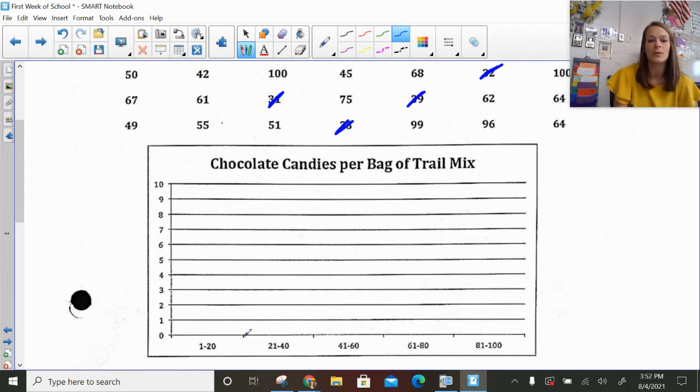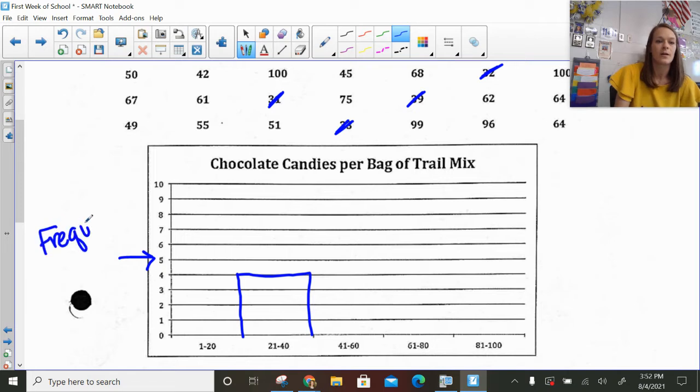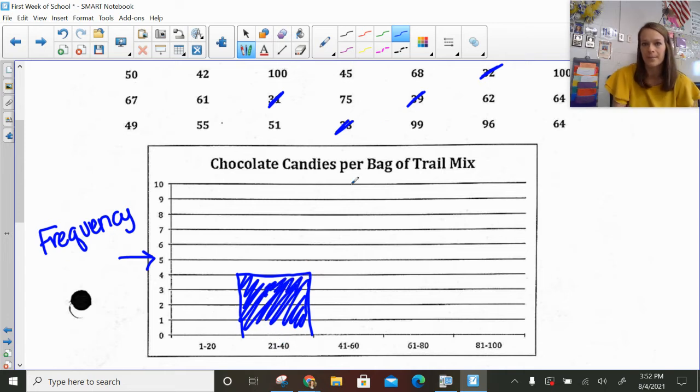So what I will do is I will draw my bar all the way up to 4. 4 represents the frequency here. That is just how many times it occurs. So the numbers over here are frequencies. And so that's just how many times it happens. So this first bar, there are 4 values in between 21 and 40.